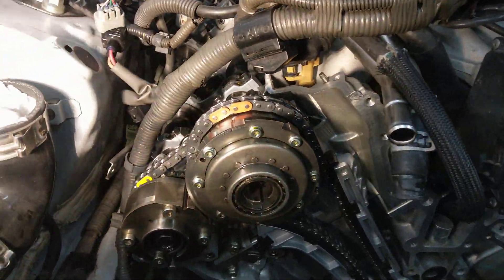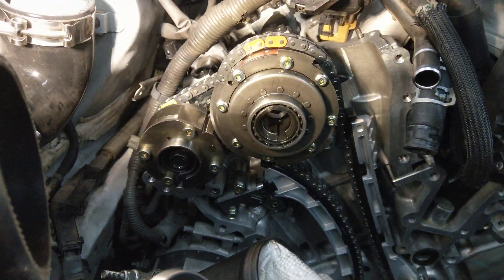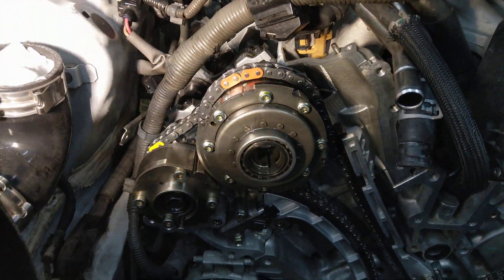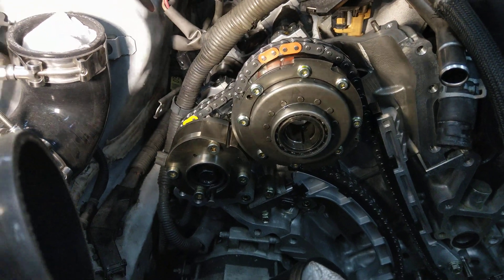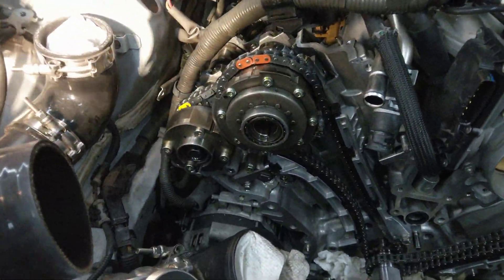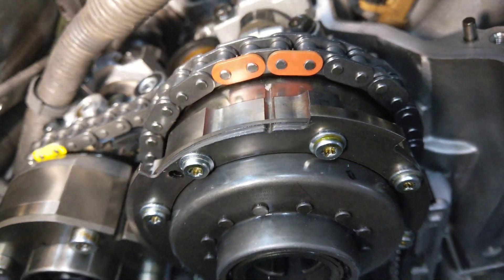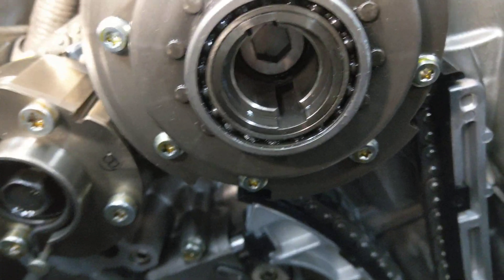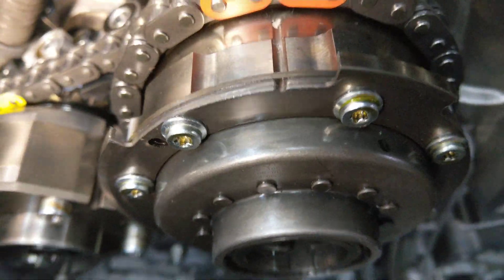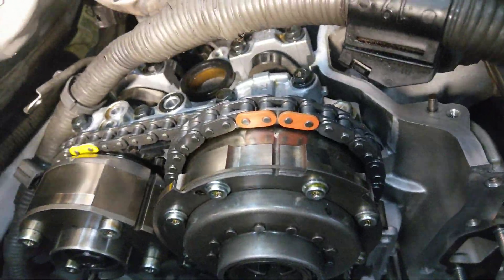This assembly is going to get installed on the engine with the chains already installed on them. It's not as difficult as it might seem because the cams — the driver's side is a little tricky, but this side wasn't bad because they aligned okay. There wasn't cam resistance like in the middle of a compression stroke or anything. These are all Toyota parts. You'll see the two orange marks and then the timing mark on the intake cam assembly. That line right there is the timing mark and it vaguely corresponds to the alignment — it will be a little bit off degree-wise.